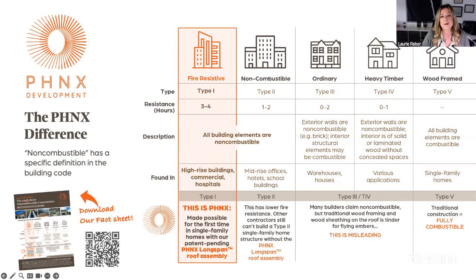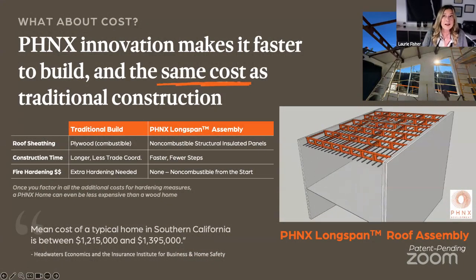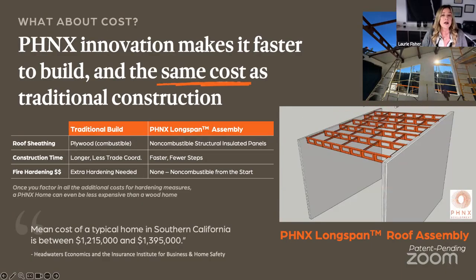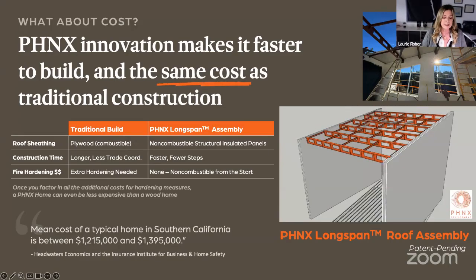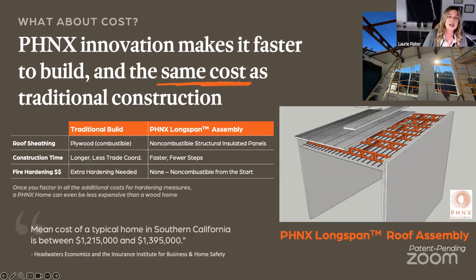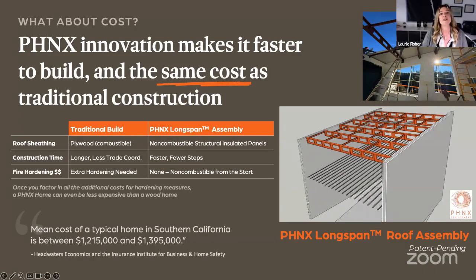So this is really a big step and a big innovation. A lot of people say, oh my God, that's got to be really expensive, building in concrete and steel versus wood. And no, it's not. Actually, we're about the same price, and we're definitely no more expensive, that's for sure. And the way we do it is we've basically paid attention to what we're designing with. We're designing with concrete and steel, so you're not going to design a home the same way that you would if you're building it with wood. You have to think of it differently.